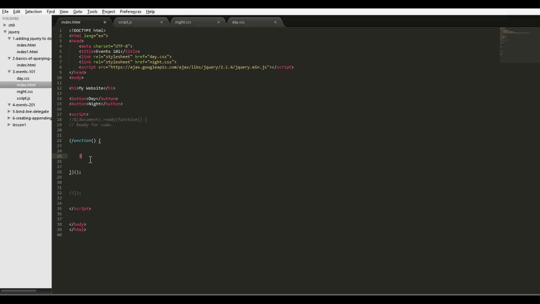So I am going to start by typing my $ sign, which indicates that I am writing jQuery, and I'm going to pass the button tag here, and this particular part of code will be calling any buttons that you have on your document. So if you're looking for a particular button, you might want to add an ID or a class, but for this example, it's fine. So we're going to use the button tag, and I'm going to use the click method.